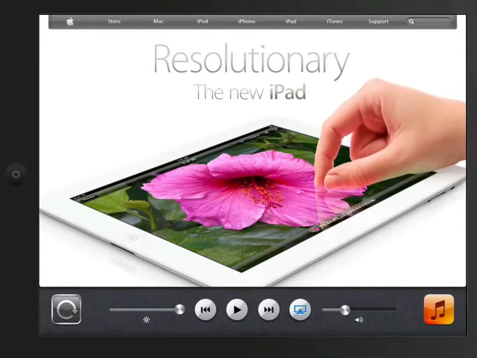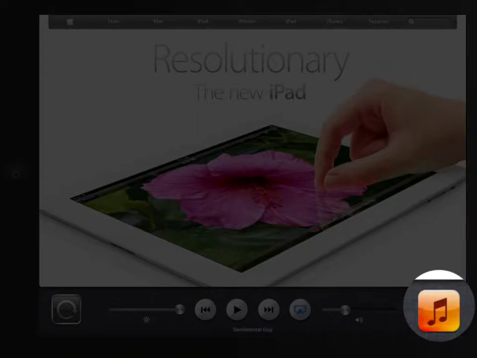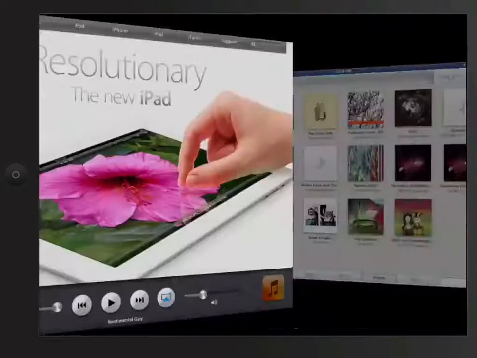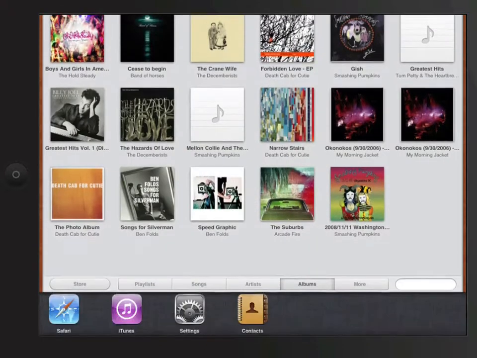Swipe all the way to the left in the multitasking bar to get quick access to a set of multimedia, brightness, and rotation lock controls. In here I can play and pause audio from the music app or whichever app is currently playing audio. This could be an app like Pandora. In that case, the Pandora app icon would appear here rather than the iPad's music app. Tap this and that app will open.